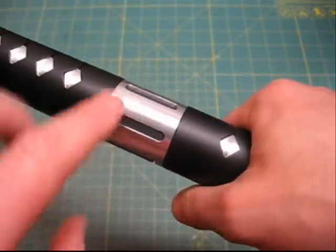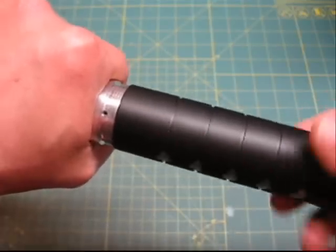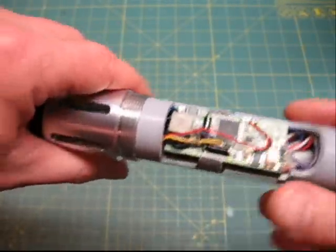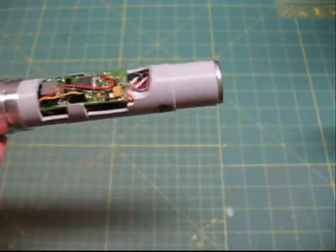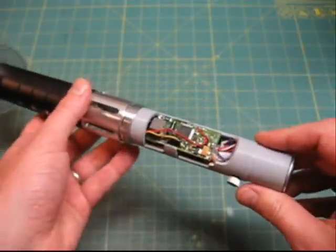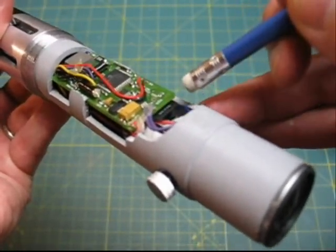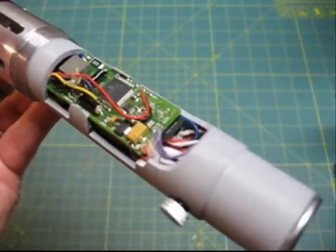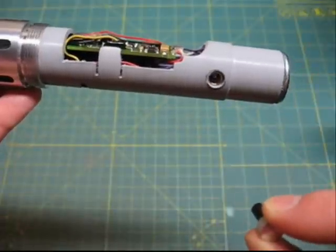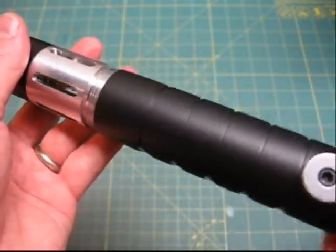You don't want to turn the bottom half of the saber with the kill key in because it can shear it off. The bottom section is mounted in a PVC chassis with the wires tucked in and protected. It's not recommended to take it apart repeatedly, but to gain access to the SD card that's what you need to do. The kill key shuts it off so there's no power. Use the magic pencil — press inside until you hear it click and the SD card pops out. Use needle nose pliers to pull it out, change settings or load a new sound font, then press it back in until it clicks. If you hear the boot sound you've done it right; a series of beeps means the card isn't in properly, there's a missing file, or a corrupted file.